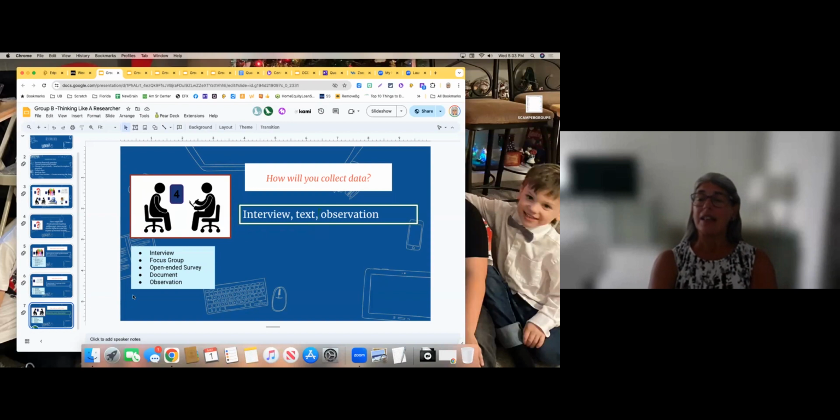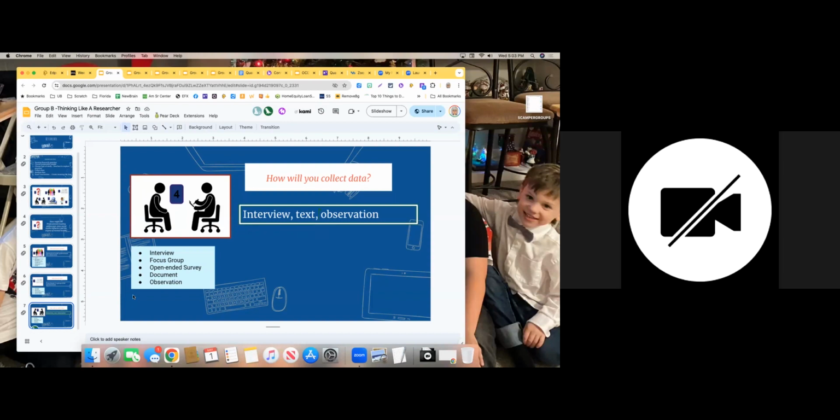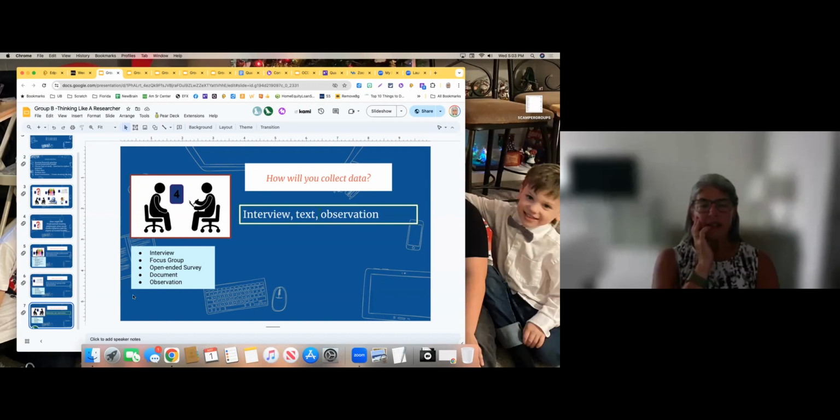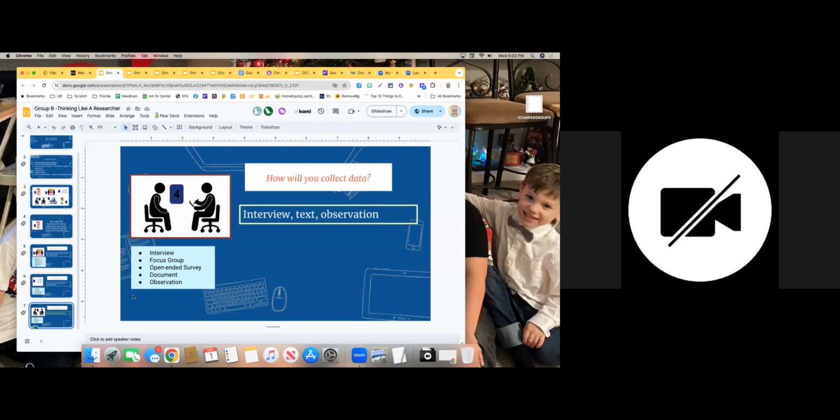How are you collecting your data? So we chose 3 different ways that we potentially could: interview, text, and observation. We thought that these 3 would give us as much information as possible in comparison to how the mental health professional observes their client, because likely if they're going and seeking mental health advice, they would have an inside look. Obviously you have to be careful with client confidentiality there, but we thought this would give us as much information as possible to start to see those themes.